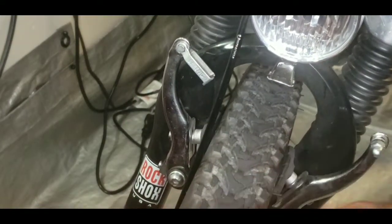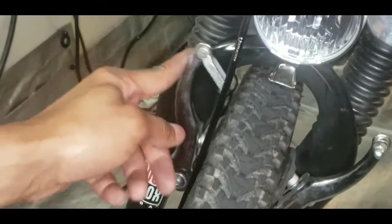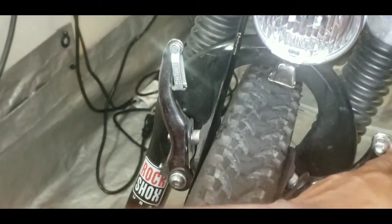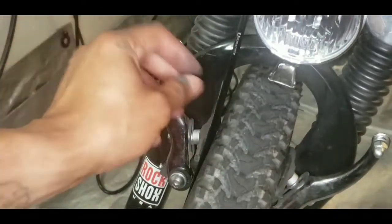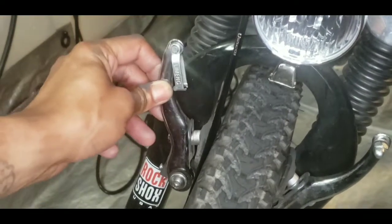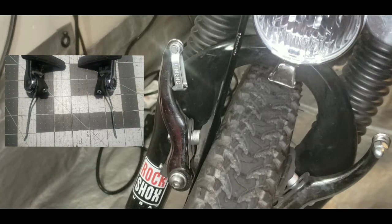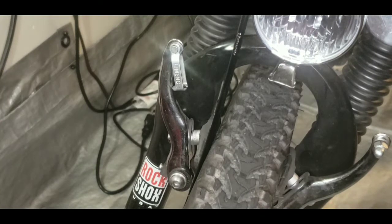Like I said, it should be like this. This right here is real springy, right? Springs back. Push this. Nothing happens with this. So compared to that, it's obvious that this is just a terrible brake arm right now. The spring isn't really working very well. So this is one of those rare occasions where you may have to change the spring on the brake. Then again, I'm just gonna buy a new set. It's just easier to buy another set. So that's what I'm gonna do.